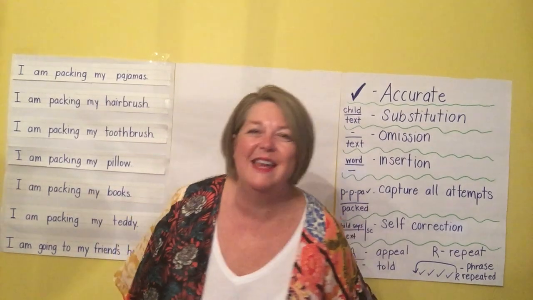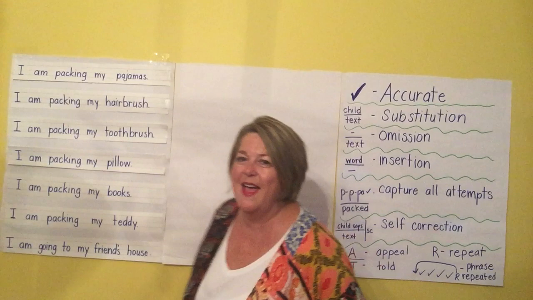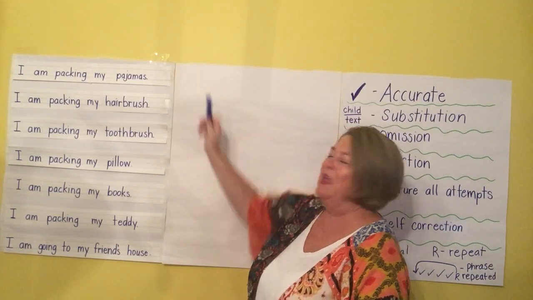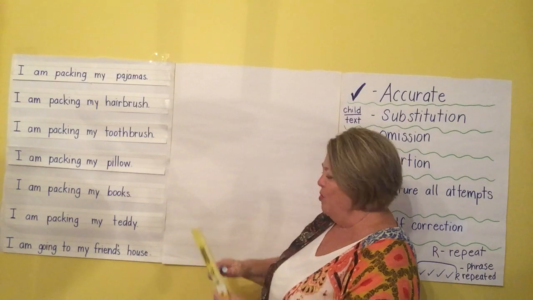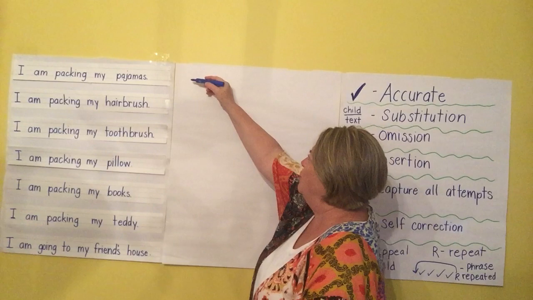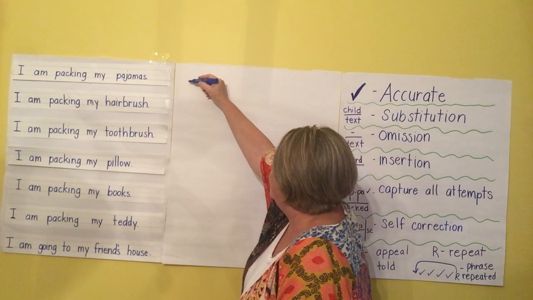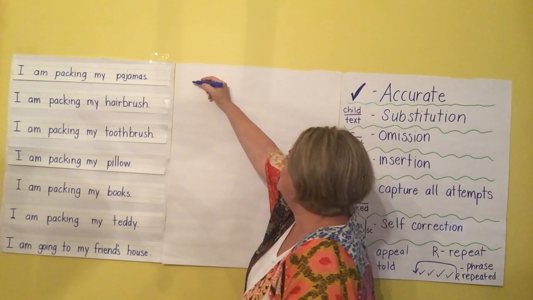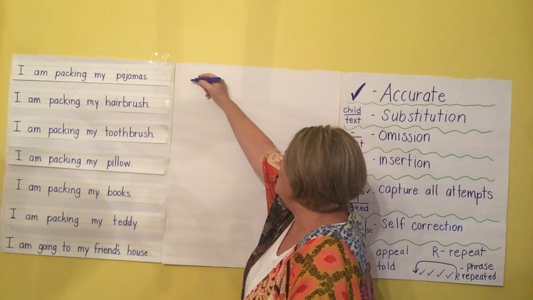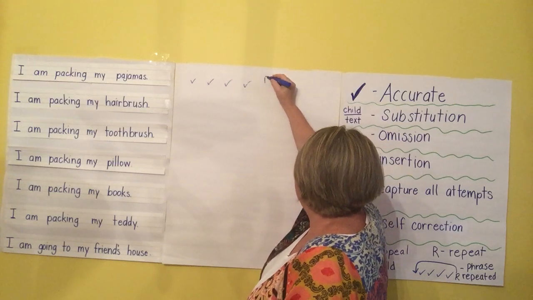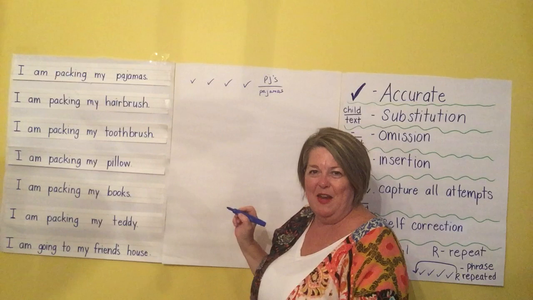We're going to practice just a little bit. Get out a blank piece of paper like I have here — we're going to use the words here and pretend that this is a book with one sentence on each page. Starting with the first row: the text says 'I'm packing my pajamas.' Here's what the child says: 'I am packing my PJs.' So if you're scoring the running record right now, this is what you should have on your paper: checkmark for 'I,' checkmark for 'am,' checkmark for 'packing,' checkmark for 'my,' and then you write PJs over pajamas. If you don't have time to write pajamas because the child turns the page, don't worry about it — write that later.